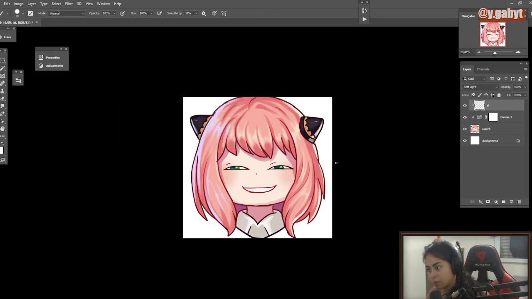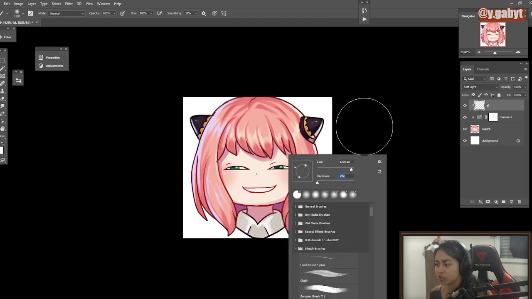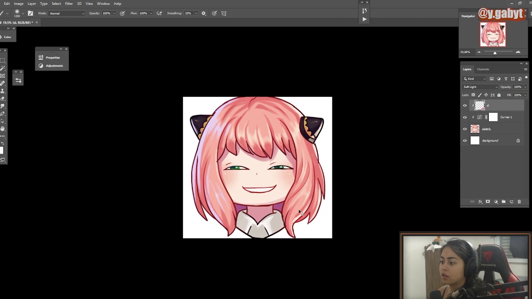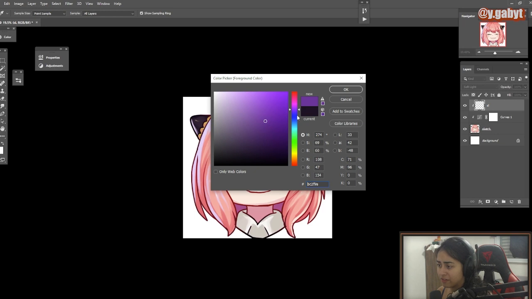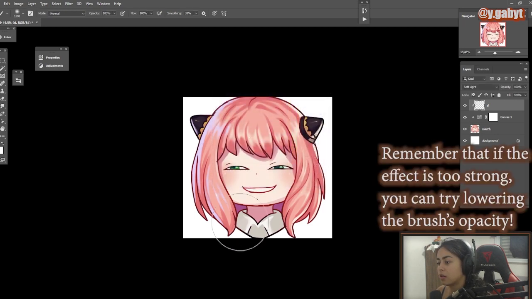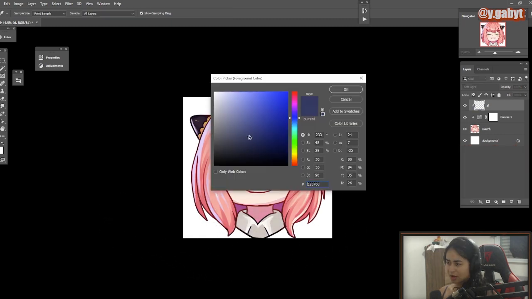And now I'm going to do a great, huge brush, zero hardness. Zero hardness, okay? Great. Look at this. You can make some places darker, you can make some places brighter. That's the full magic of effects. Look at this. You can make all this area here darker.